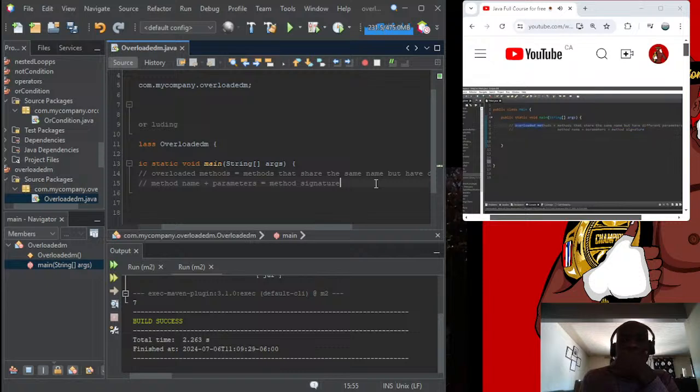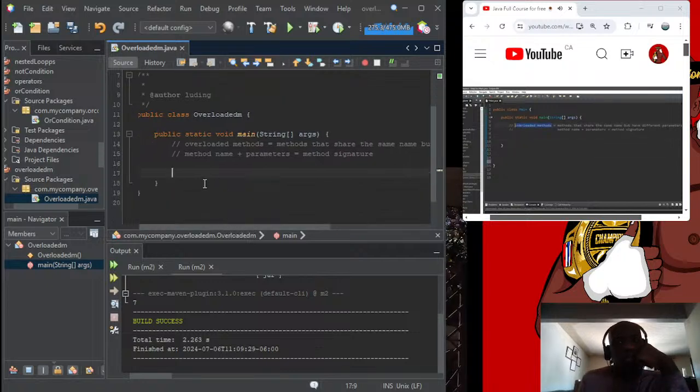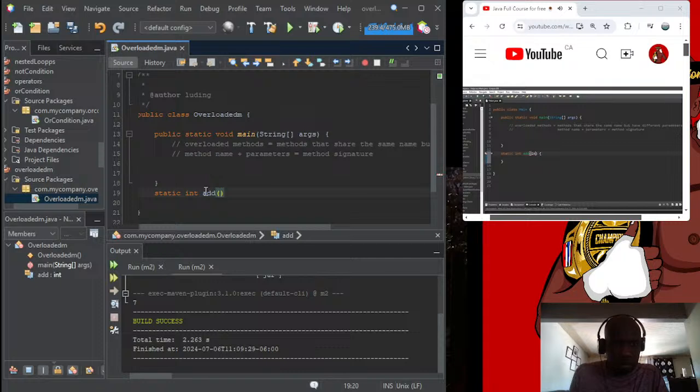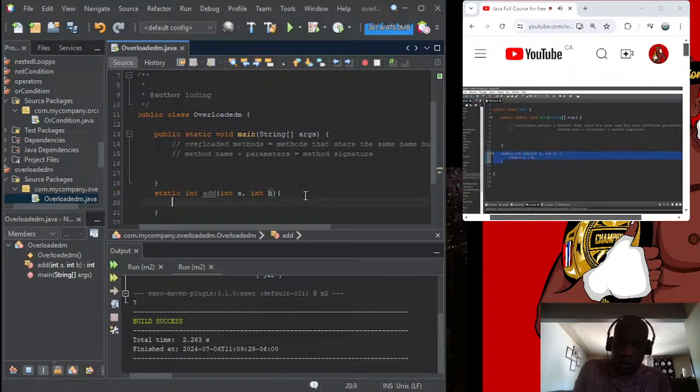Let's create a few overloaded methods, perhaps just a few add methods that will add some numbers together. Outside of our main method, let's declare a few overloaded methods. For this example, we'll need these to be static. Let's return an integer, so the return type is going to be int, and this will be called add. And we will accept a few arguments, so we need to set up some corresponding parameters. Let's say int a and int b. And we will return the sum. Return a plus b. So let's create another method, an overloaded method, also called add.